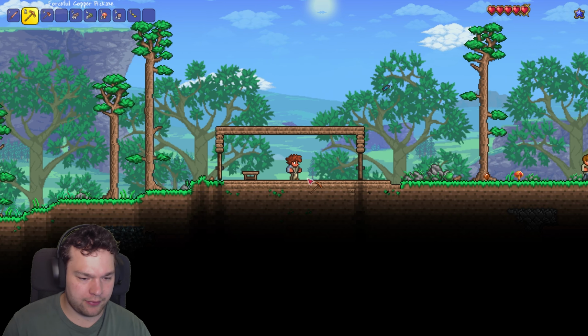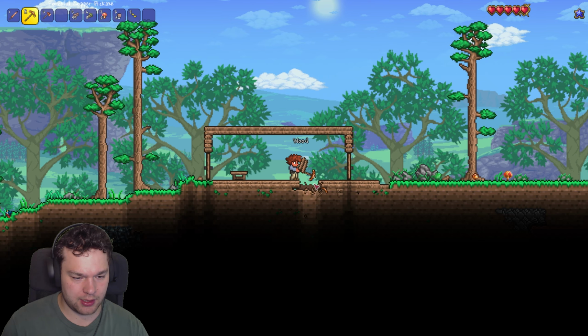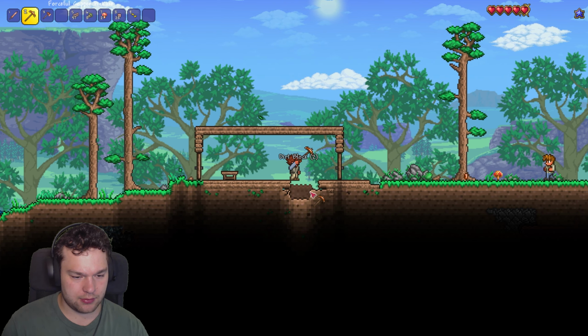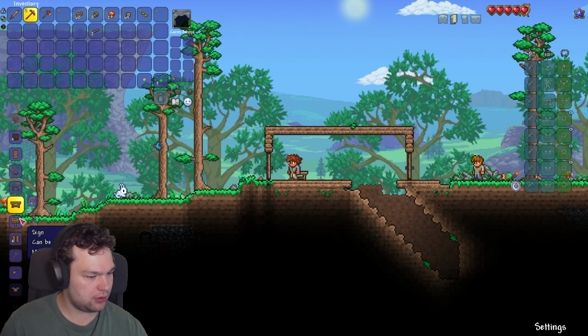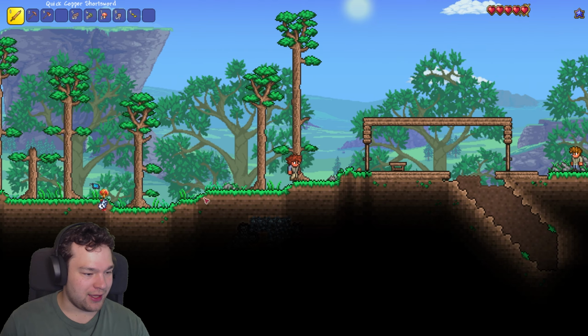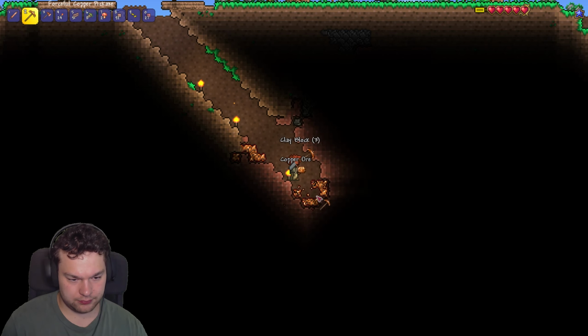Now, I think we have to mine. I think you mine a lot in the game, so I'm gonna build down inside my house here so that we can get some cool materials and stuff. Oh, there's another rabbit! Let's get it! His head flew off. Epic.